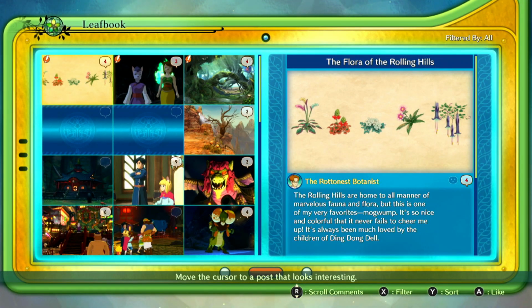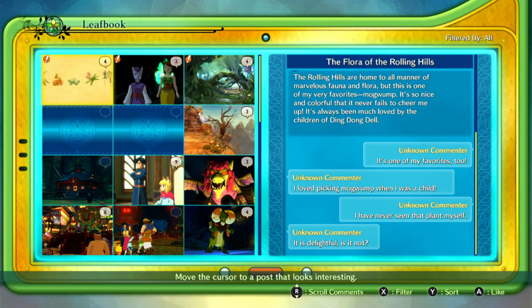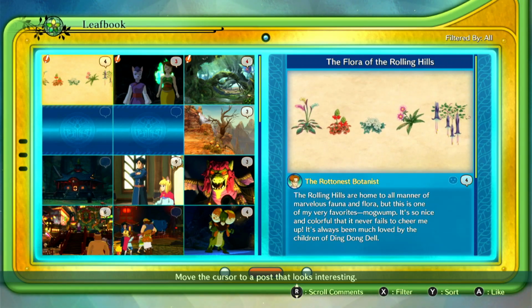The Rolling Hills are home to all manner of marvelous fauna and flora, but this is one of my very favorites, Mogwomp. It's so nice and colorful that it never fails to cheer me up. It's always been much loved by the children of Ding Dong Dell. It's one of my favorites too. I loved picking mugwump when I was a child. I've never seen that plant in my life. Myself, it is delightful, is it not?